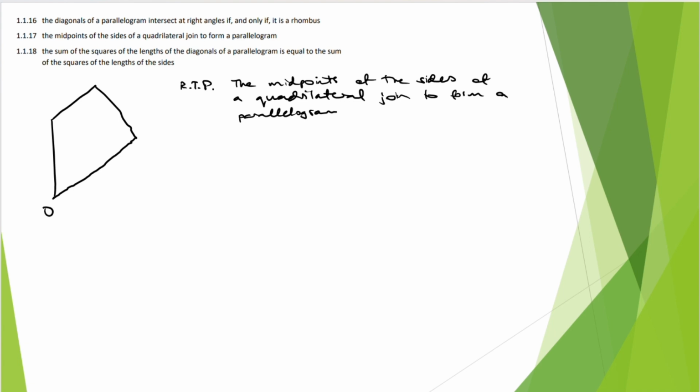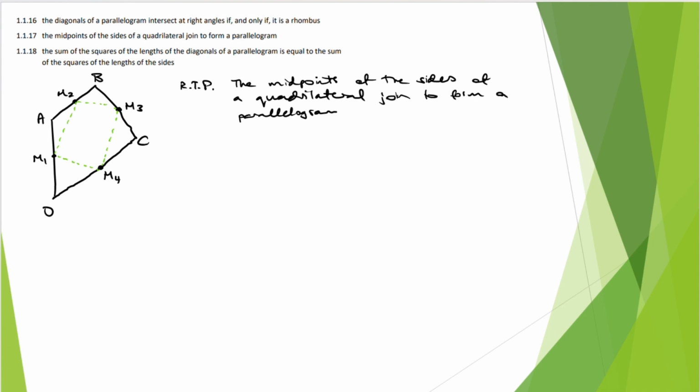And so now, just as before, I'm going to label each of the corners with a different letter, and I'm going to assign the midpoints here as this point here being M1, this point here being M2, M3, and M4. And now I can connect those up like this, and I need to prove that this M1, M2, M3, M4 is a parallelogram.